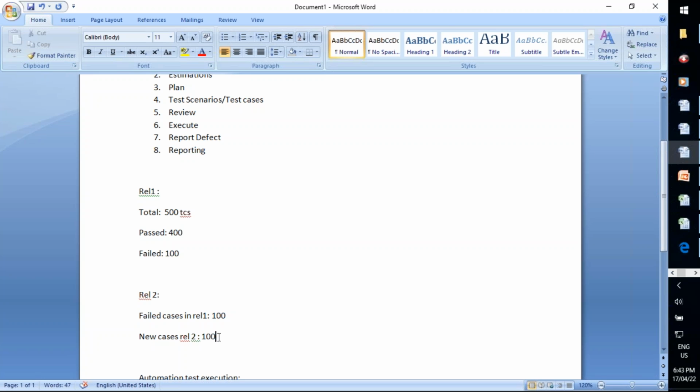Apart from these two, will any more test cases be executed? Anything else? Sailesh, any other cases that will be executed?